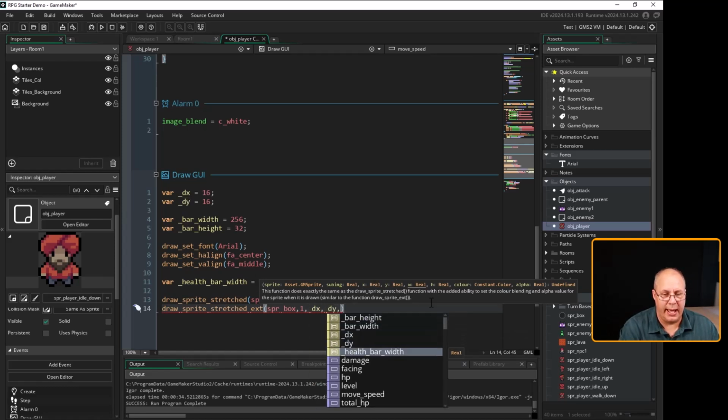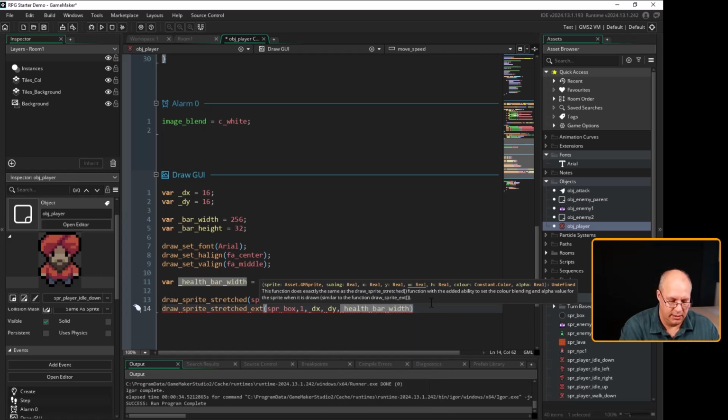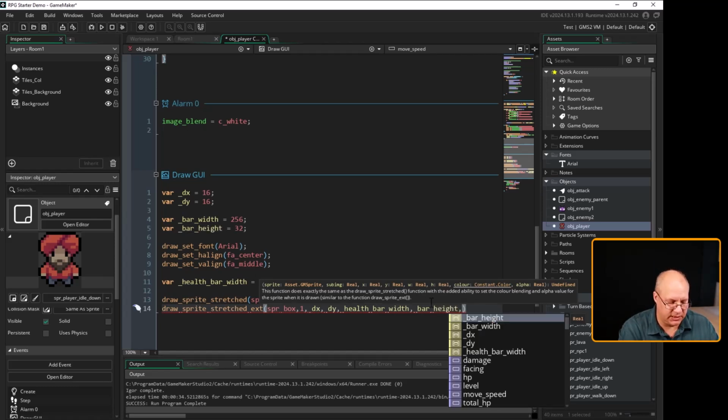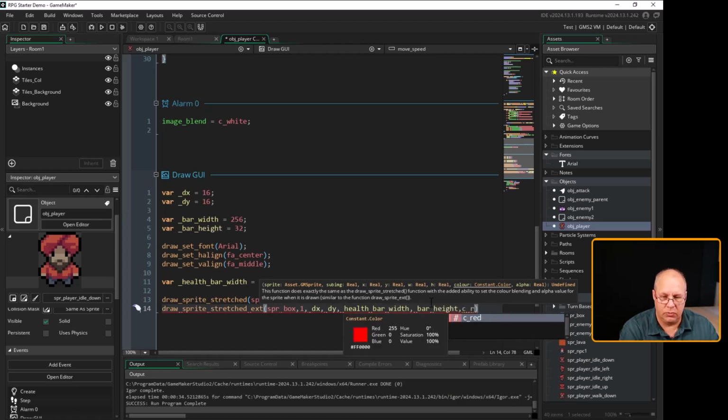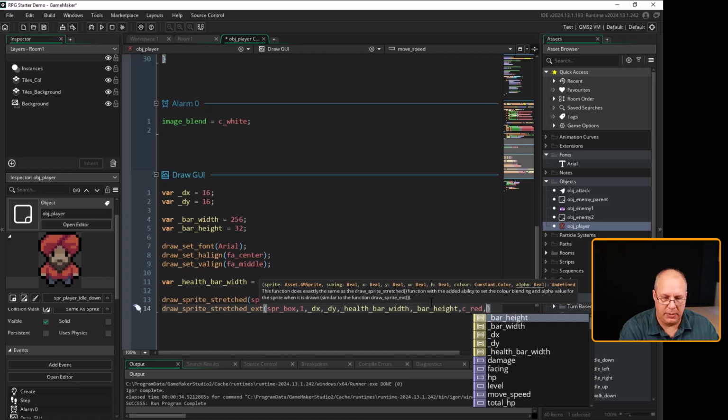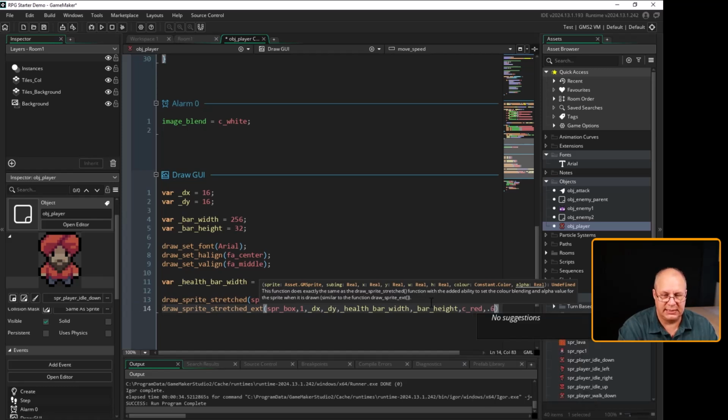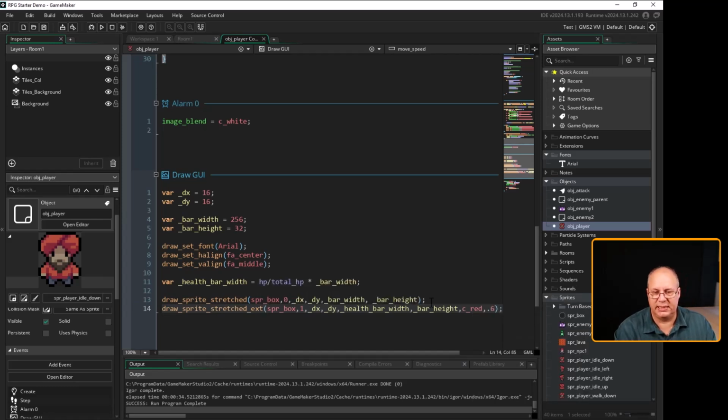Now we're going to do the health bar width, and then we're going to use the height. We're also going to give two more parameters. That is a color and an opacity. So I'm going to specify c_red and comma, I'm going to say 0.6 or 60% opacity.